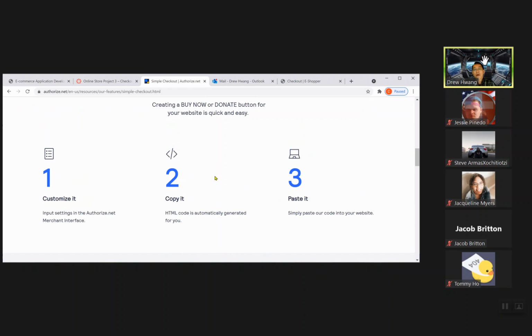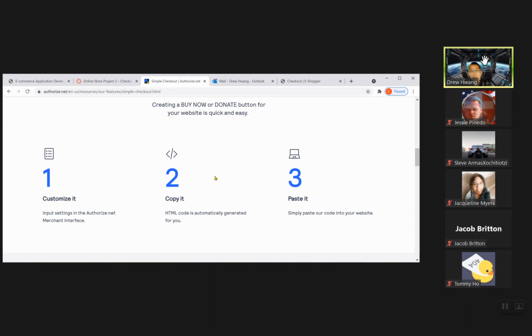Remember when we talked about forms, the HTML form? You have the form tag, method equal to post, a name, and also the action. The action contains the server program.